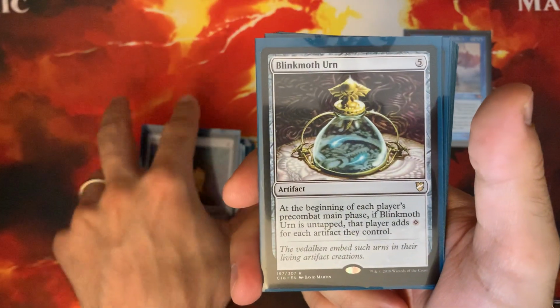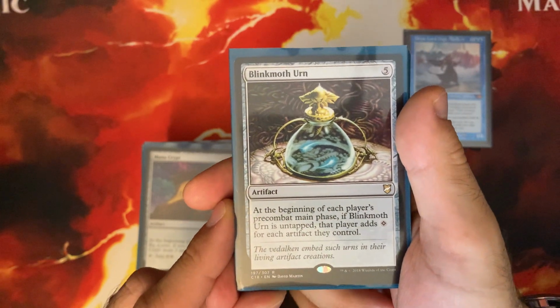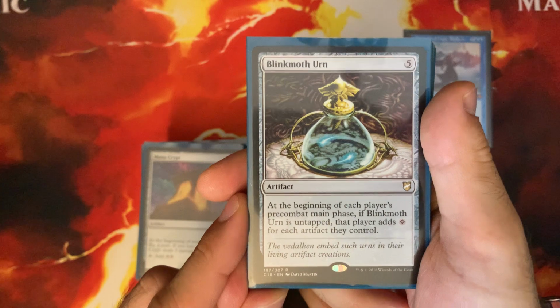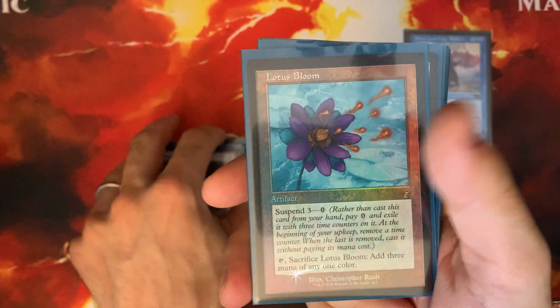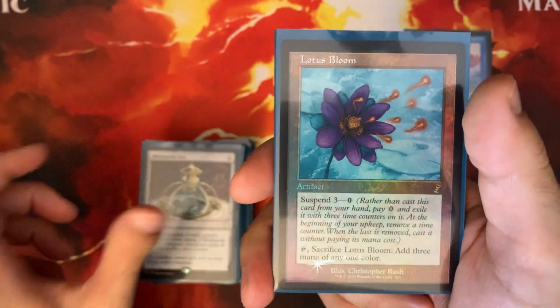Blink Moth Urn, at the beginning of each player's precombat main phase, if Blink Moth Urn is untapped, that player adds 3 colorless for each artifact they control. Lotus Bloom, 0 mana, suspend 3, sacrifice it, add 3 mana of any one color.